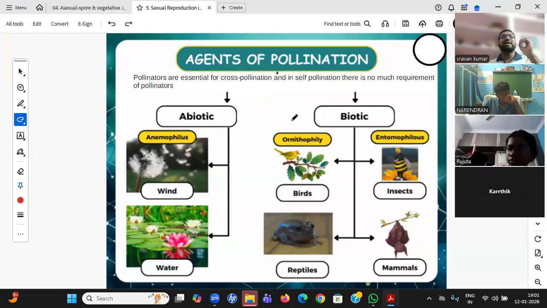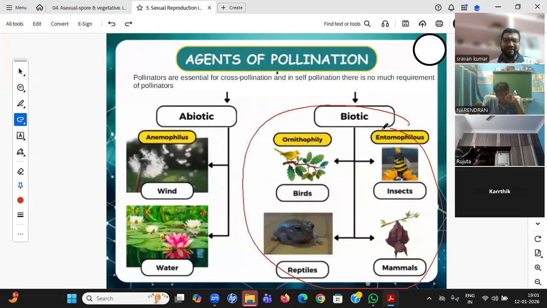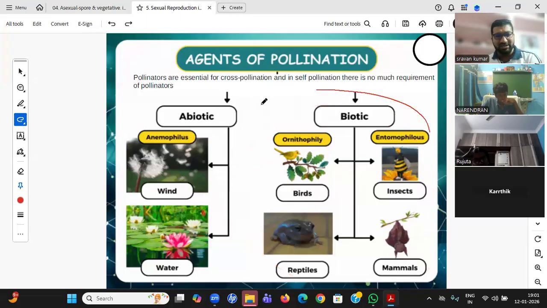Because the breaking of the anther is very light. The breakage can happen, and the movement of the dirt-like things, which are nothing but the pollen grains, can also happen automatically, or with a little wind you can expect, students. So these pollinators are not required for self pollination. They are especially required for cross pollination.